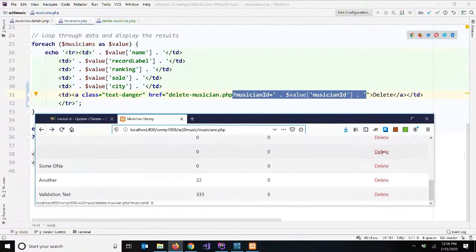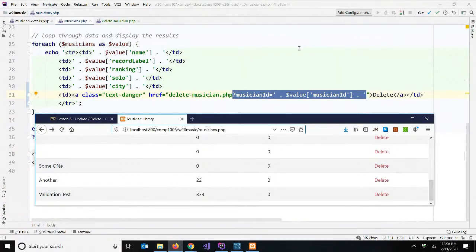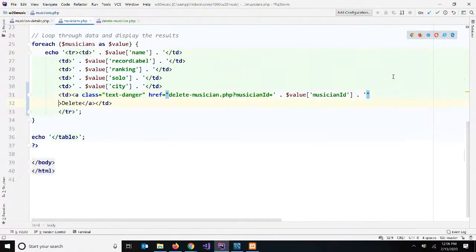So I want to add a little bit of JavaScript on these links. So when you click them, before it goes to the delete page, it pops up a little window so the user can cancel it. I'm going to add one more thing to my link, and this is going to go inside my anchor tag. We'll add a JavaScript event handler. We're going to write a little function called confirm delete that will return true or false. So when the user clicks on these links, it's going to call this function and say to the user, are you sure you want to do this?